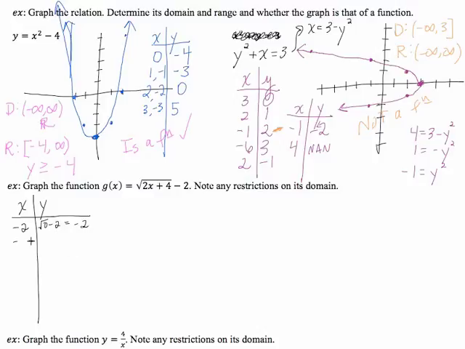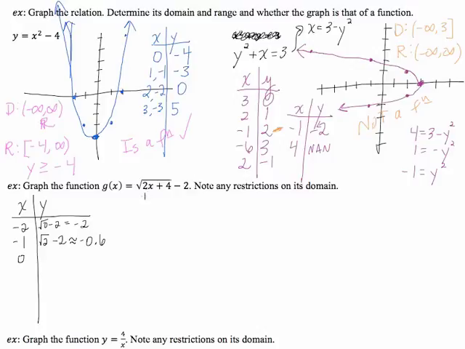Let's try a larger number. When x is negative 1, I'll have negative 1 times 2 is negative 2, plus 4 is 2. It gives me a messy number. It's the square root of 2, minus 2. You would need to approximate that on a calculator. Now I know the square root of 2 is roughly 1.4. So this is roughly negative 0.6, which will be plenty good enough just for graphing purposes.